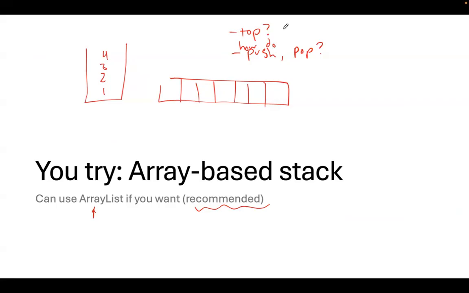You can. I would maybe call it, so I think we're in the stacks package. And so we have a LL stack. So depending if you're planning to use an array or an array list, I would call it either array stack or AL stack, AL standing for array list.